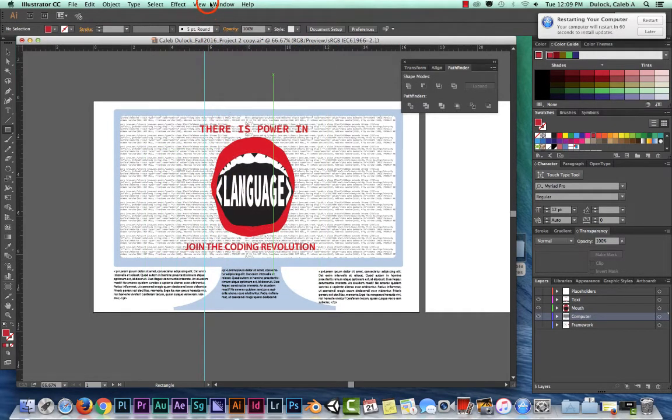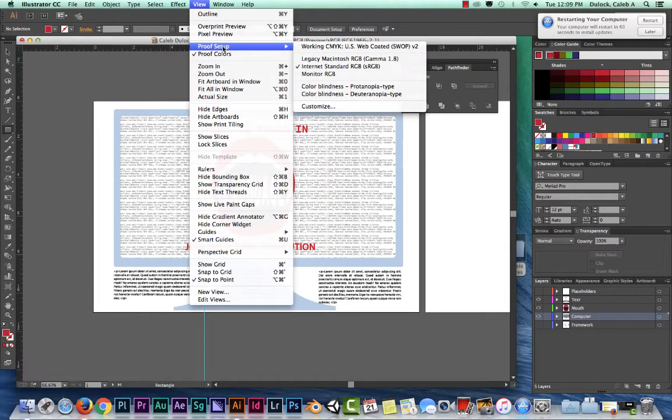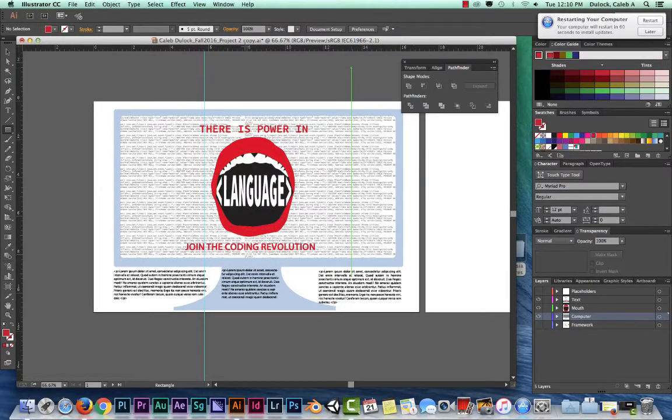The colors shift, so it's using colors that are more appropriate to those methods. Again, we're not going to actually print this document, but we're going to simulate it as though we would really. So we're prepping it in every way as though it would be a print document. I'm just going to leave it here on Internet Standard RGB. Okay? And that's everything that we need to do for this part.